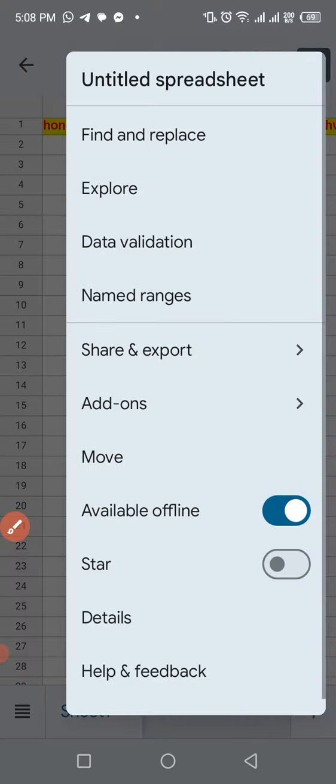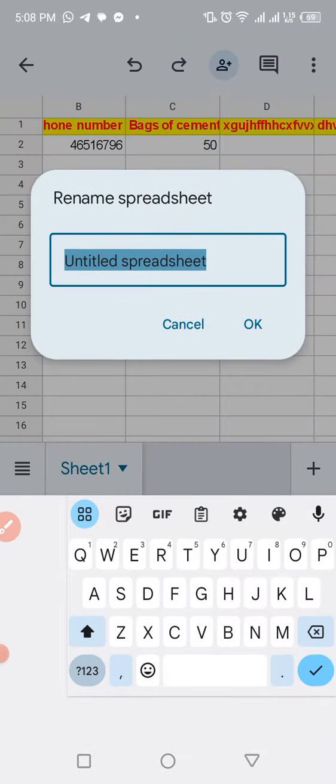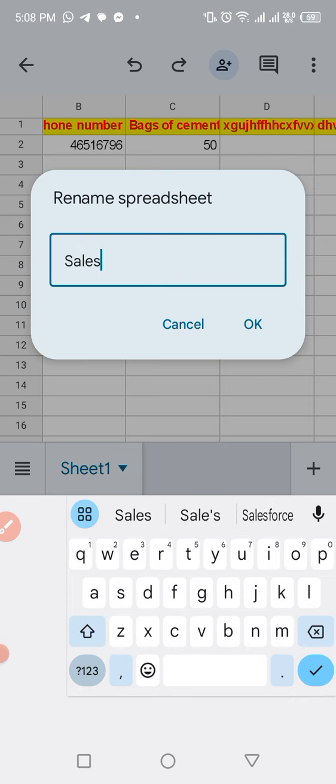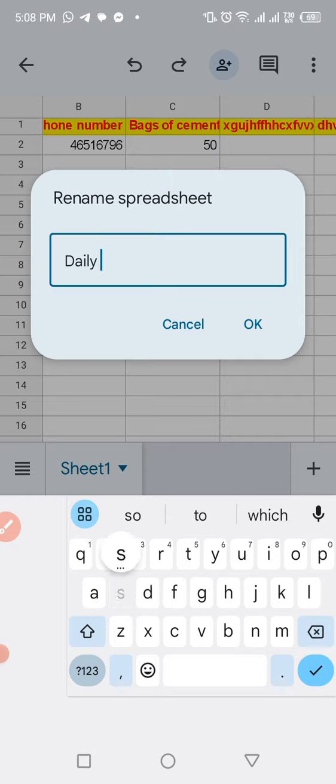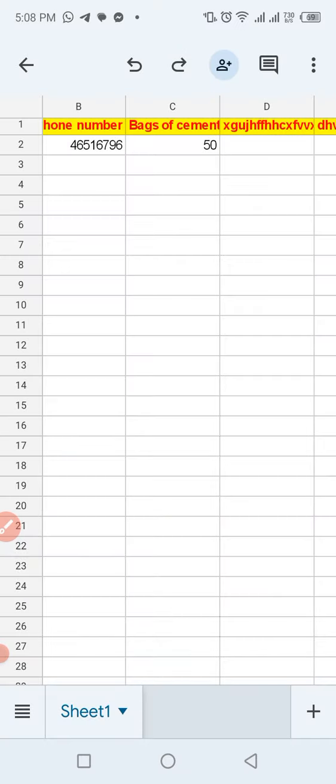Click on it. So when you click on it, another thing I have to show you is how to name your sheet. You are working on something, you need to give it a name. It could be customers, it could be sales, let's say daily sales. You could name it daily sales sheet. You just name it according to what you are working on. It has to be a name that when someone looks at it, they know, okay, these are daily sales information.